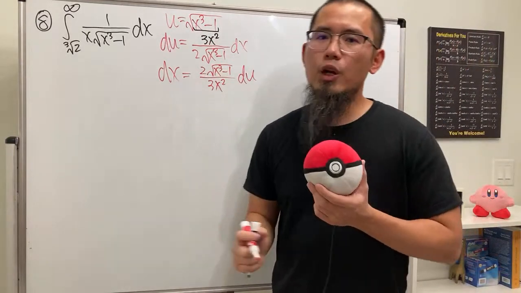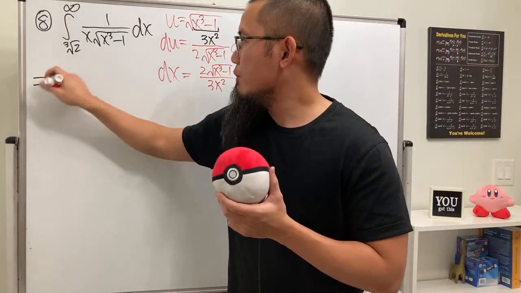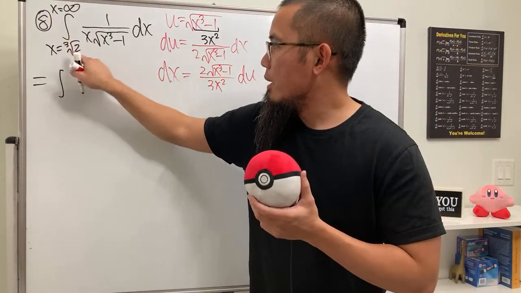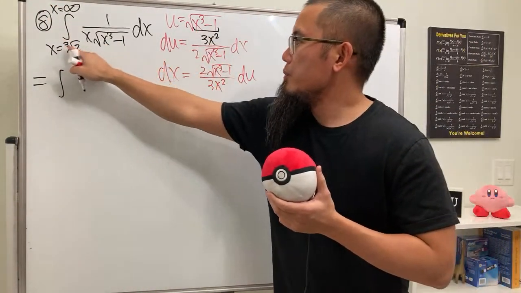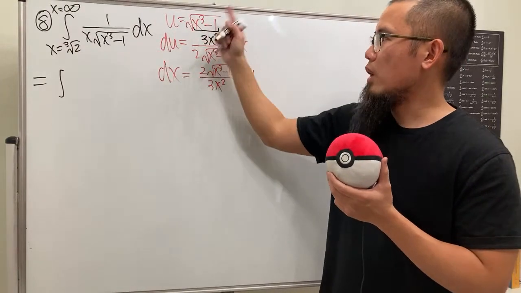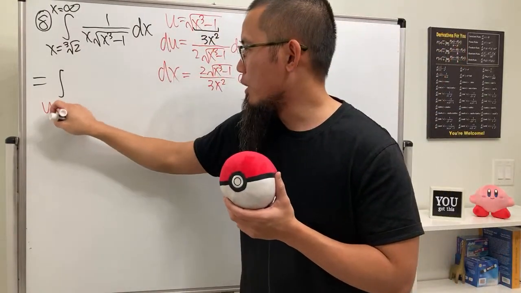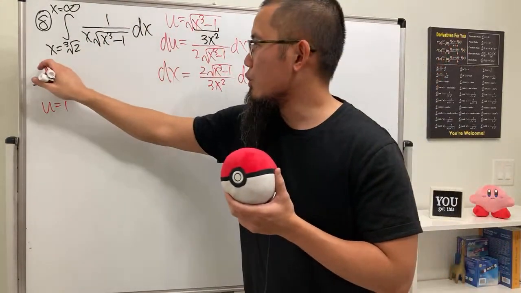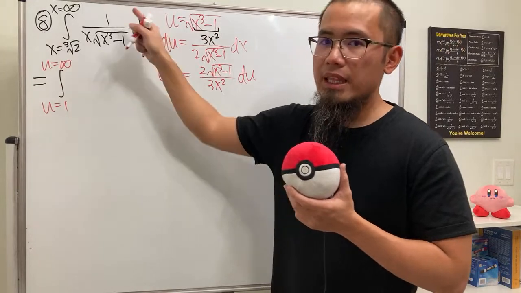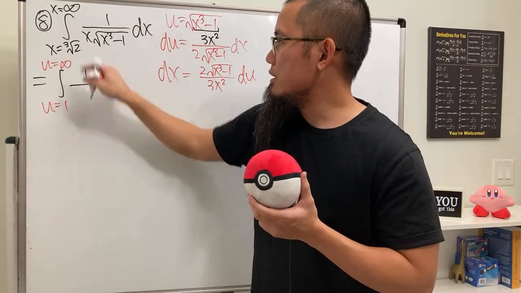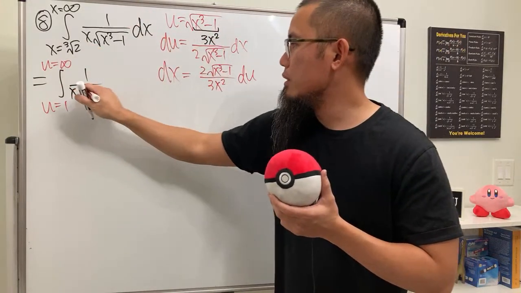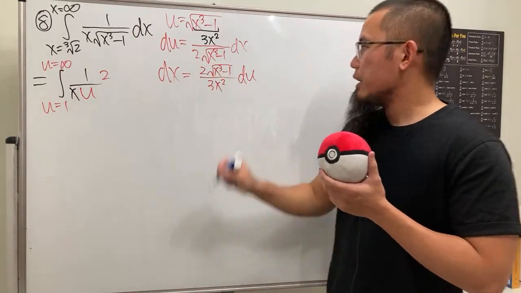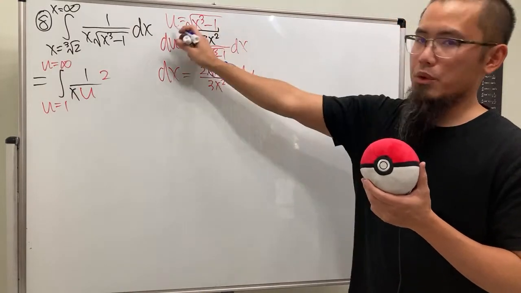And now let's take this integral to the u world. And don't forget to take these numbers with u as well. Here we go. Put this in here. Cube root and cube cancel. 2 minus 1 is 1. In the square root, still 1. So in the u world, we go from 1. Put infinity in here, we also get infinity. So u goes from 1 to infinity. And then we have 1 over. This is just x. This is our u. And then dx is all that, which is 2. And notice, here, this is just our u.